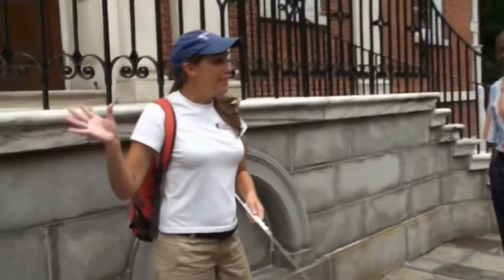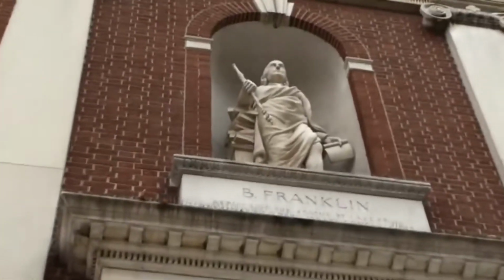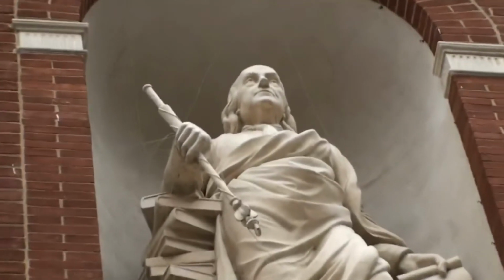Well, this very important building site is the site of our nation's first lending library, founded in 1731. Any guesses who founded the first library? Benjamin Franklin, exactly. You can see him right up there. You'll notice he's looking a little strange. Yeah. He is wearing a toga. This was not a fashion statement of the time. But Benjamin Franklin said that if he was ever depicted in statue, he wanted to be dressed like the ancient Romans. He thought the Romans had the best system of government with a republic, and he wanted to honor them and their system of government by being dressed like them in his statue.